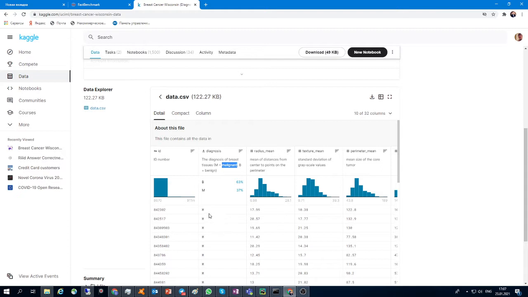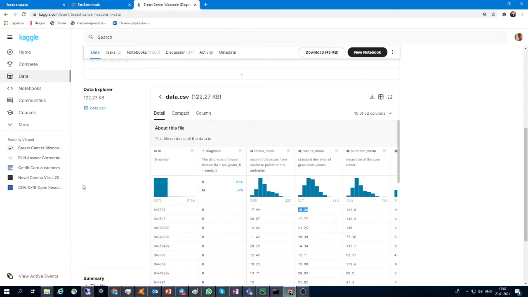So we can make this ML solution and use maybe nurses or something like that to just put all this data into our solution and get the diagnosis. So we don't need these 2 to 3 days to wait for a doctor to have time to analyze all of that. And let's try to do that.